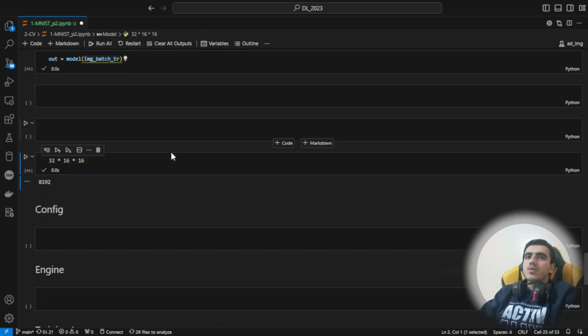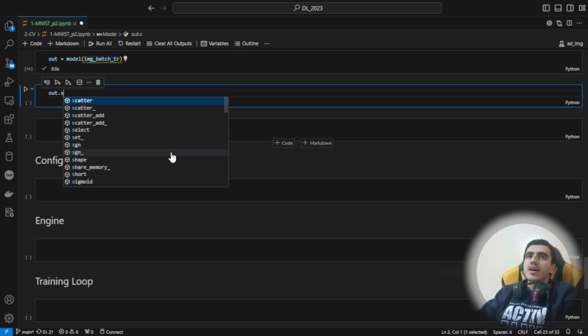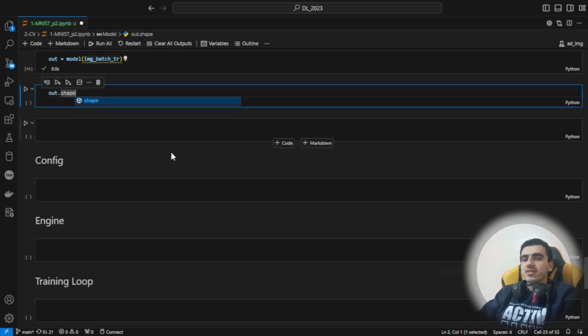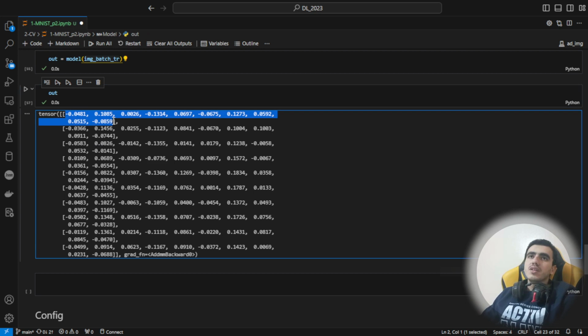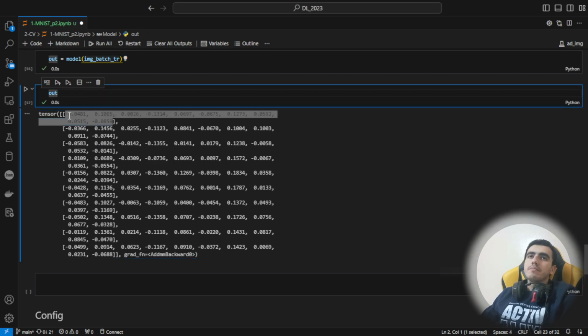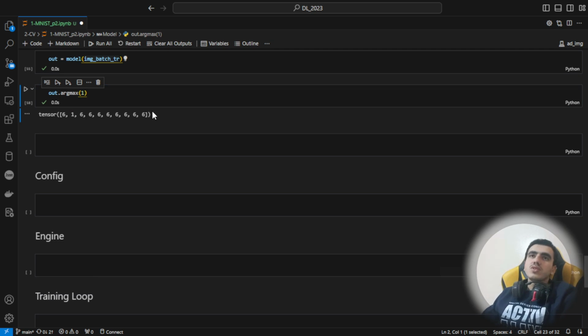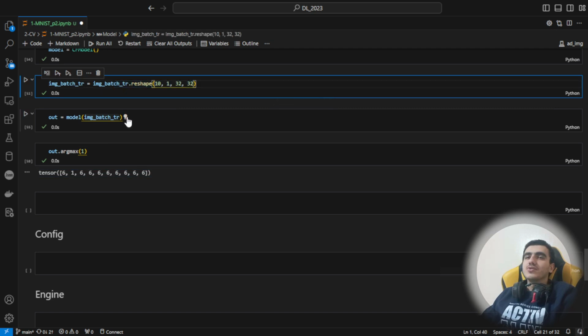Okay, so now our model has produced a shape of 10 by 10. It should be 10 images and the output class is 10. So each image will have 10 probabilities. We take the maximum number from this, and this will be the output class that the model predicted to be the correct class. Of course, it is random weights for now, but we can, for example, check this by argmax of 1. So it will be producing all of them as 6. So the model is a little bit untrained or biased to this.